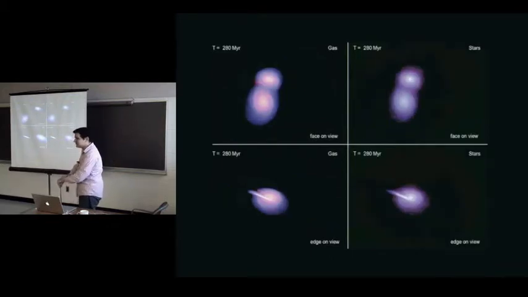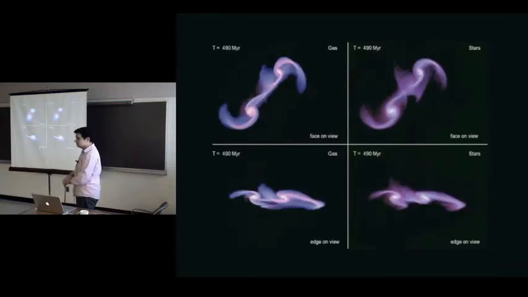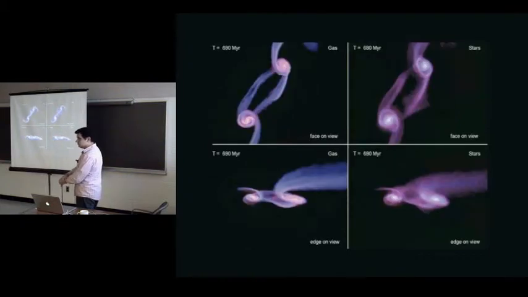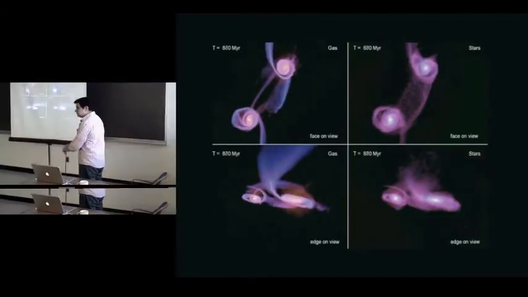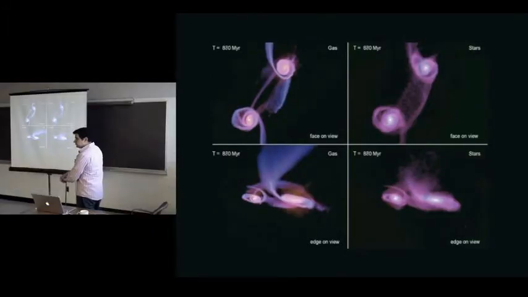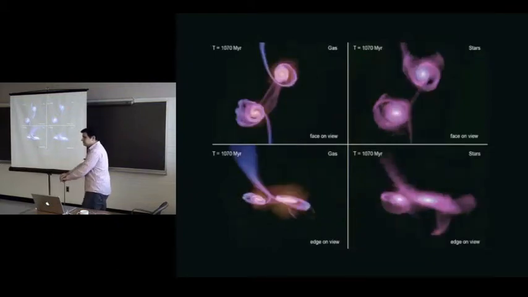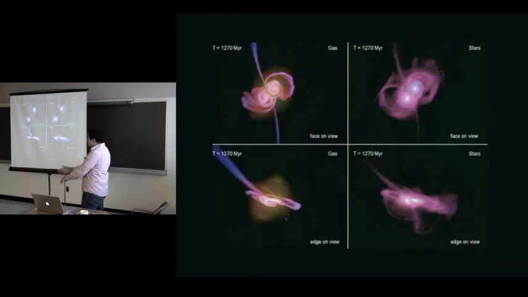I was just trying to understand a little bit more in detail the actual feedback that you guys use. So you have some gravitational softening length, which in a simulation like this is tens of parsecs, and then you assume that you've got some black hole that's accreting at Eddington. That gives you a certain amount of energy, and you impart that equally to all the gas particles within the softening length of the black hole. We just weight it by the smoothing kernel of the simulation.